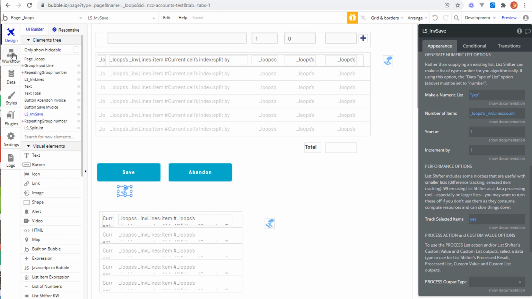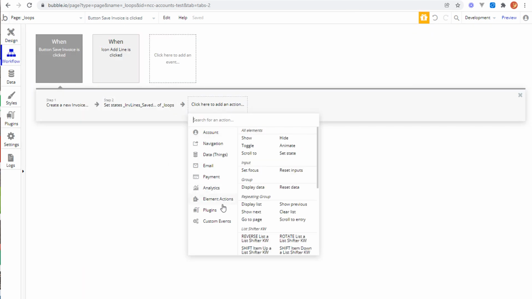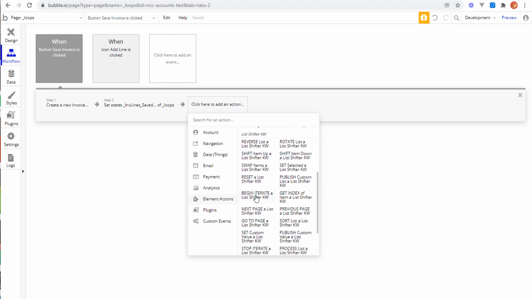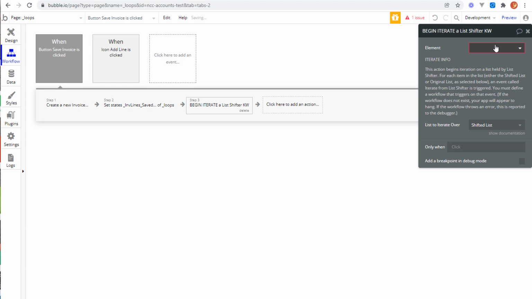Back in our workflow, we can say element actions, begin iterate a list shifter. Select the list shifter, which is going to be inv save, set it to the original list, and then we just need to configure what's going to happen on each iteration.